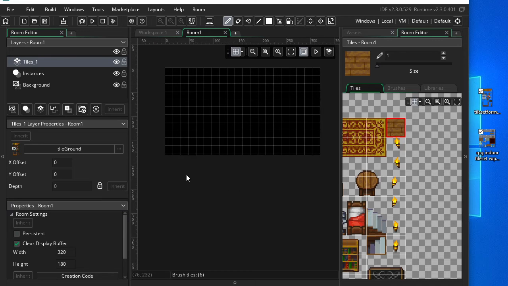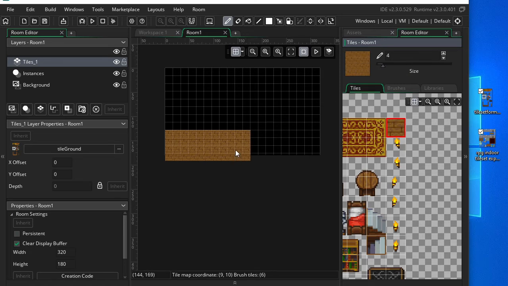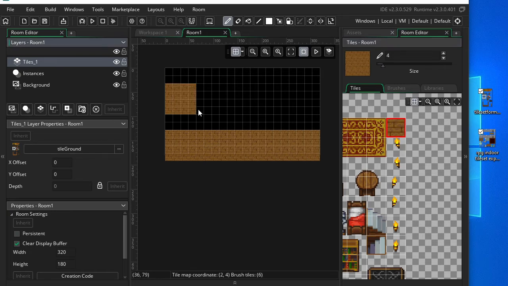So now I can drag over here to set the floor. And it looks like it's going to take a little while. So let me tell you some tricks to make that go a little faster so I don't tediously fill in this whole floor. You can change the brush size over here. I'm going to change the brush size to 4, which lets me place them in a 4x4 grid. So you can see that lets me fill it in much faster.